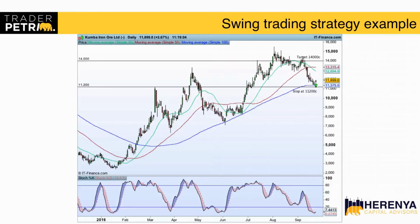So here's a couple of examples. Again, cherry picking. This is Kumba. Just to explain this ABC principle to you: if you look over there, you could call that point A, and then you've got that move up. Point 0, move up to A, down to B, up to C. So you could measure that and project it up. And here you've got 0 to A, down to B, up to C. 0 to A, down to B, up to C. Right? So it's moving in those sort of sawtooth, like a saw.